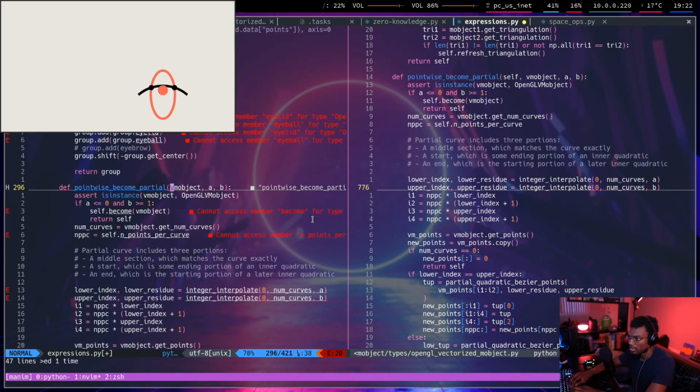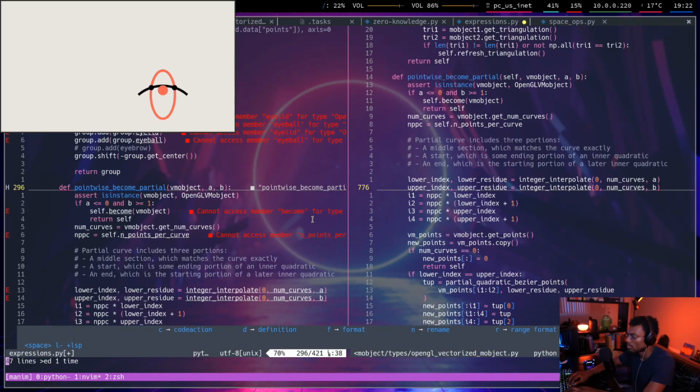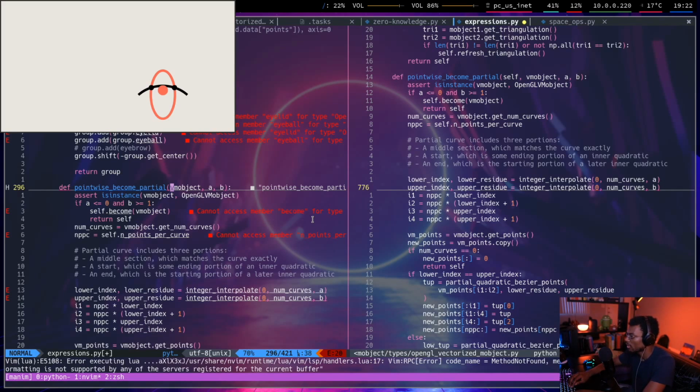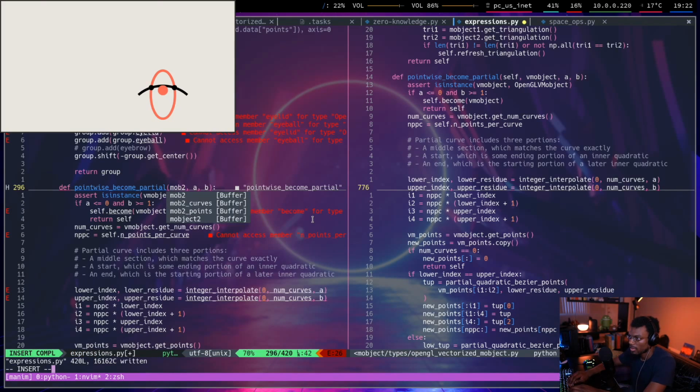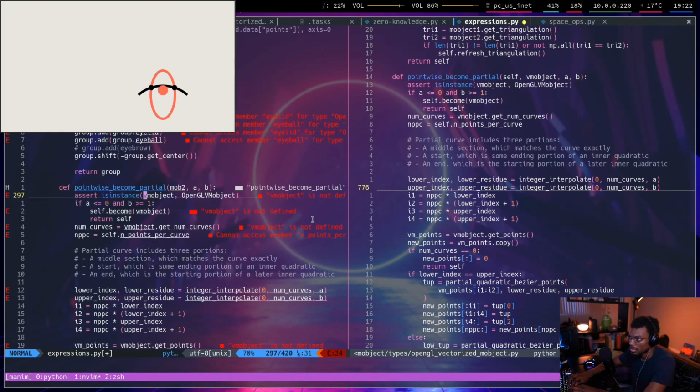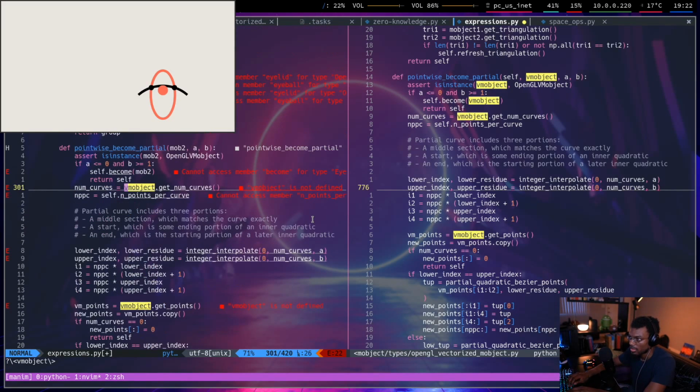Remove the self variable. Change VMobject to, I guess, just mobject. Oh my gosh, everything's broken on the new version. This will be mob2, and all the VMobjects are going to be mob2.